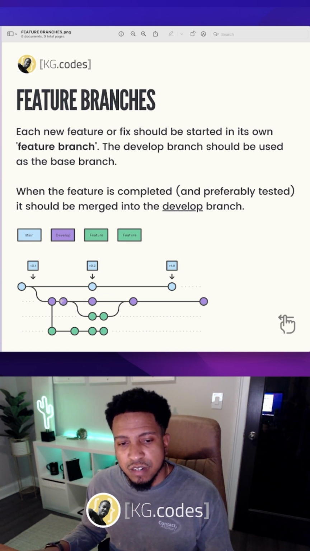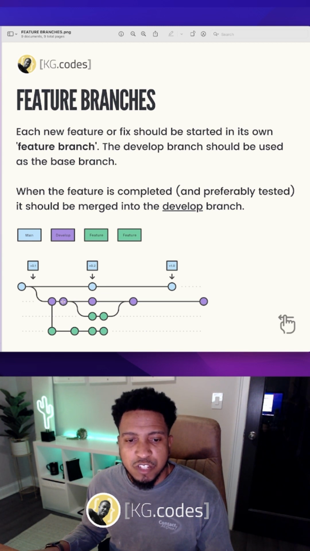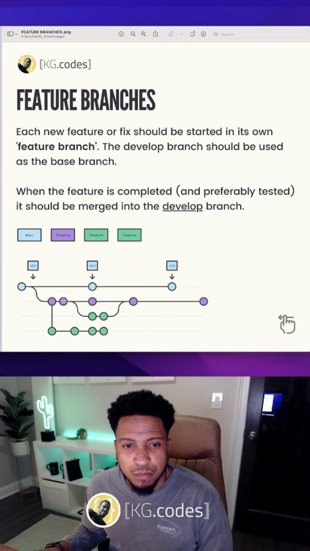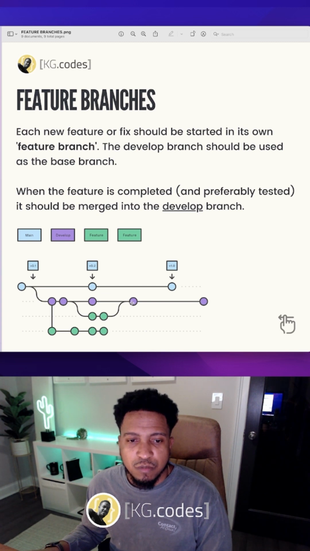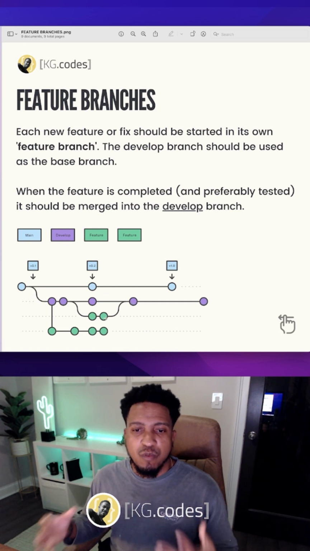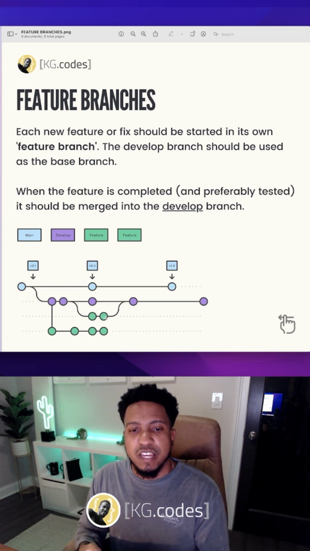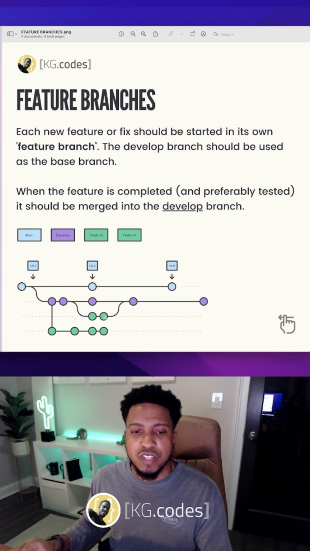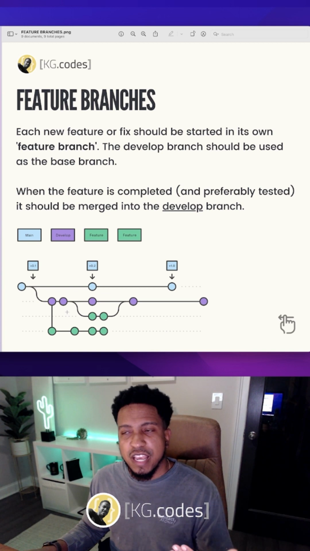If you see here, the green feature branches are being started from the purple develop branch. When a feature is completed, it's merged back into the purple, which is the develop branch. This is where you or your teammates will be working on features, and then you will merge them and integrate them together. But you'll work on your features in isolation based on a derivative of the develop branch.